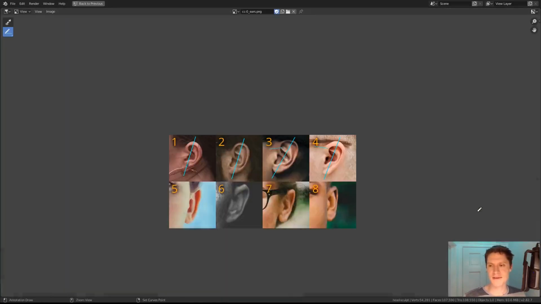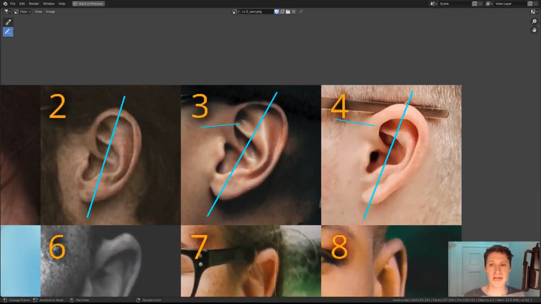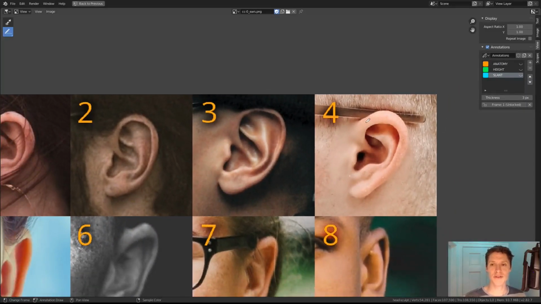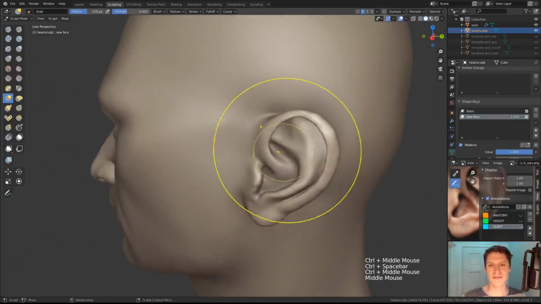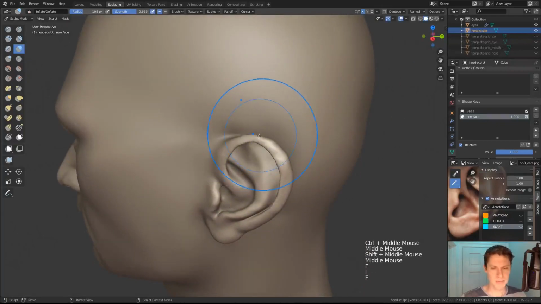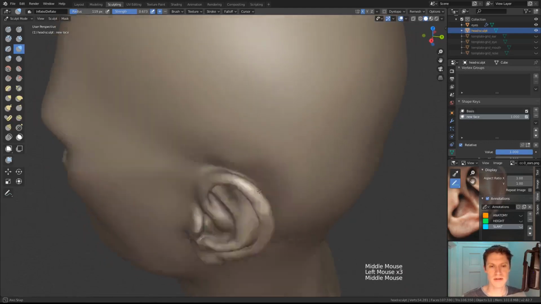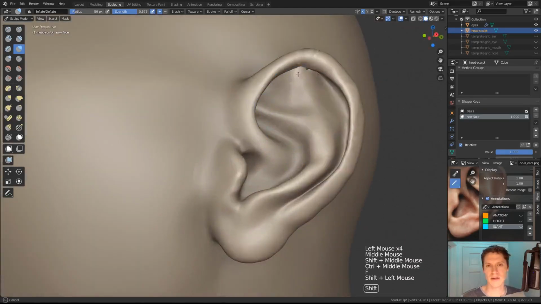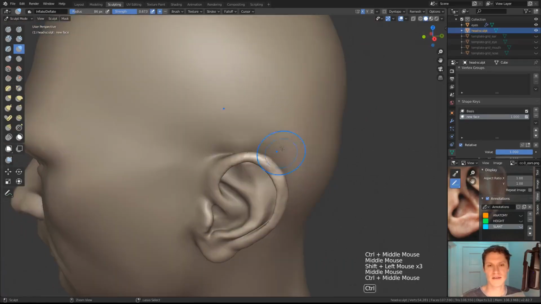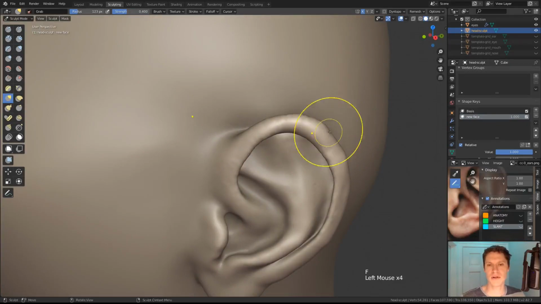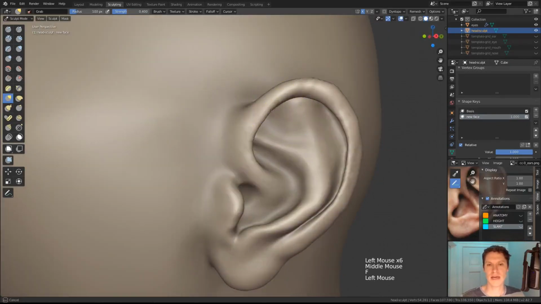And then from here, it's kind of an exercise in plumping out the details, right? So for number 4, in general, the features are much plumper, whereas number 3, all the features are quite thin. And so let's go with the plump, since right now I feel like mine's somewhere in the middle. So if we plump out with the inflate brush, that should be enough to get us somewhere in the ballpark. Maybe not. Let's instead use the grab brush to pull out the helix width.